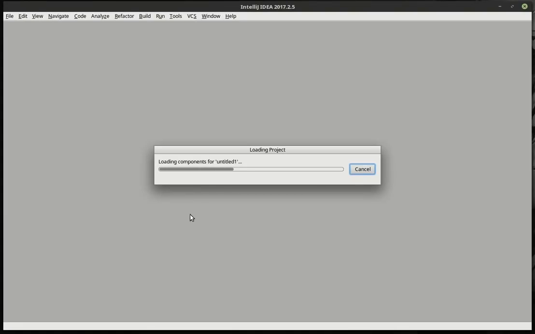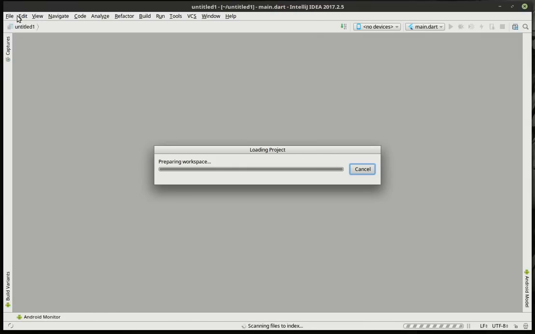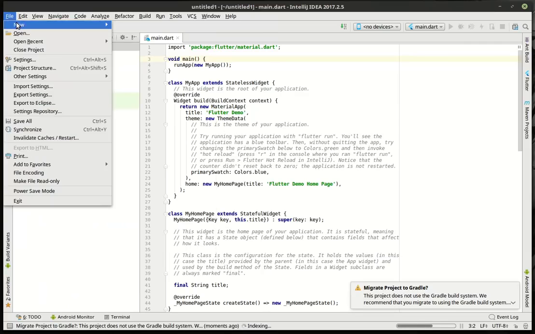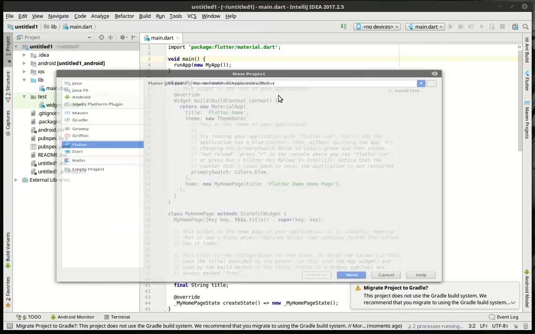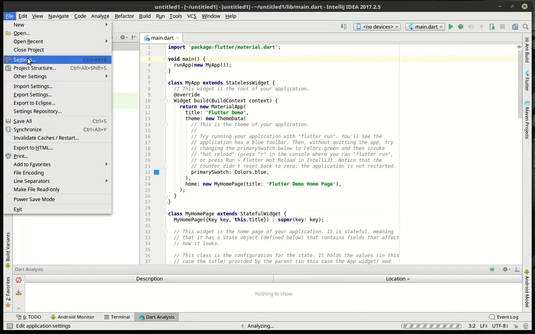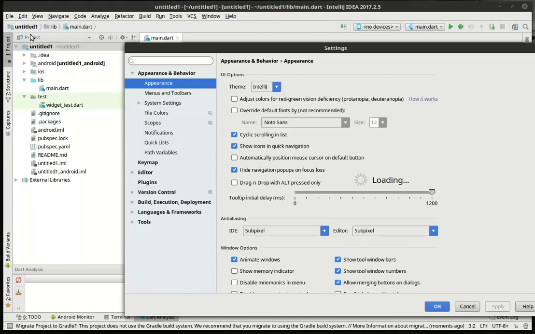And go into settings, and you may not have this window, especially if you just installed it. Close that. I'm just going to say new project. That's not what I wanted, actually. Let's go settings. I was trying to bring this up. If you have just the generic, you've never opened this before, you may see a different window. So get into settings however you can.